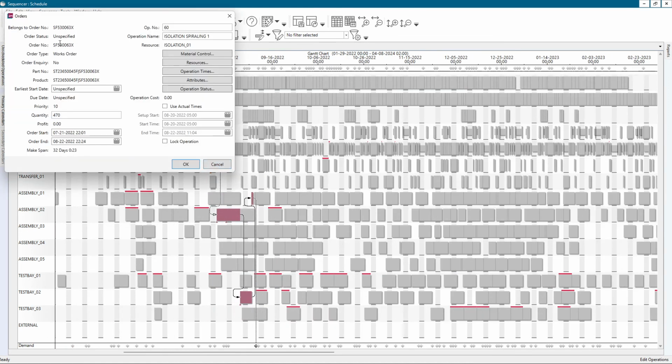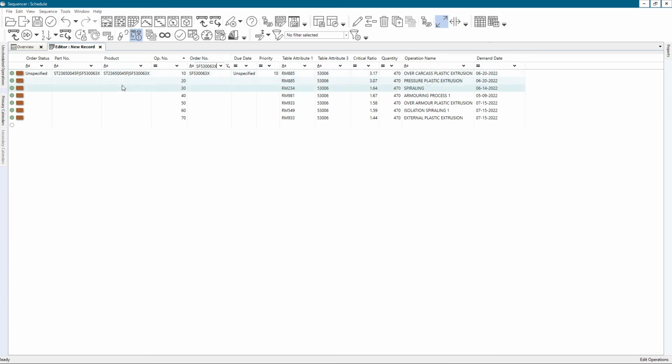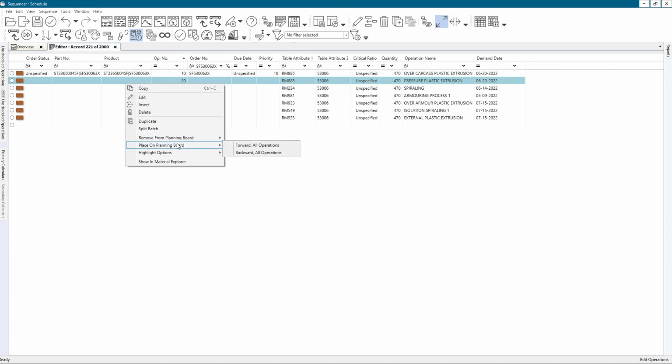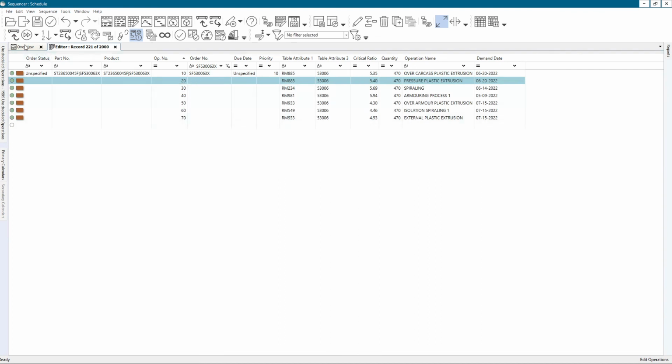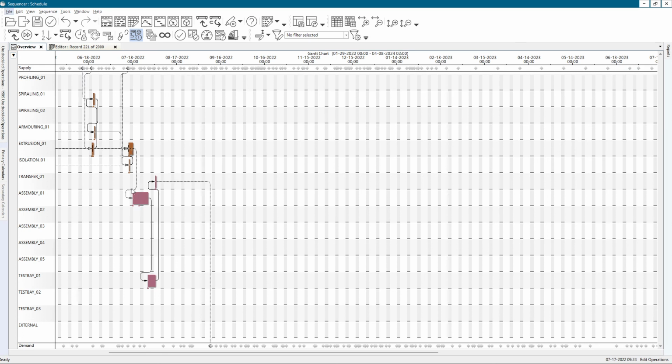This order here. Let me filter it. Let me remove everything. And now, in this one, if I do it for all operations, because this order has related, subsequent orders, the subsequent orders also get scheduled, okay?